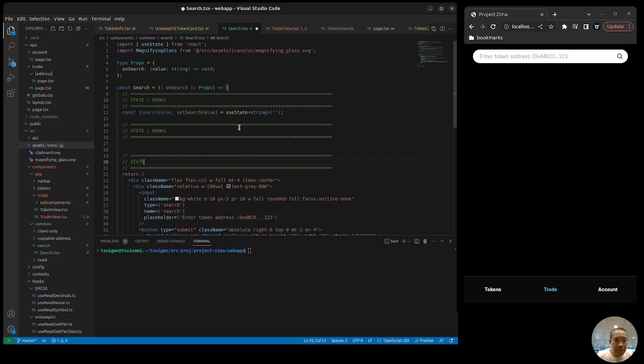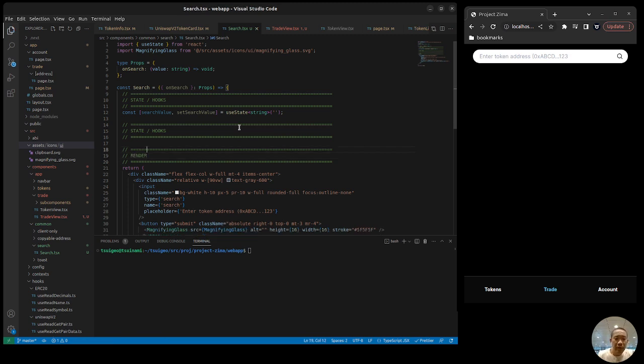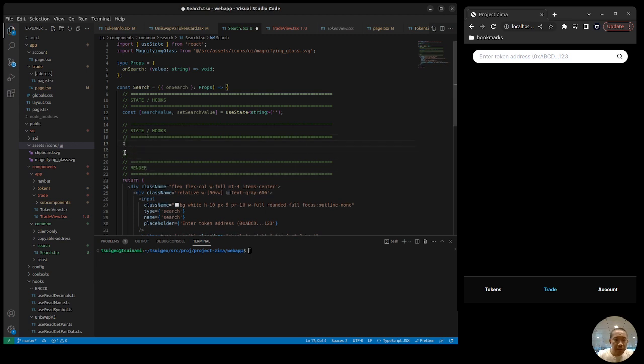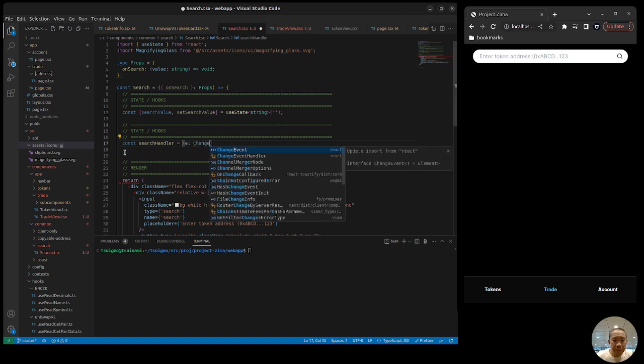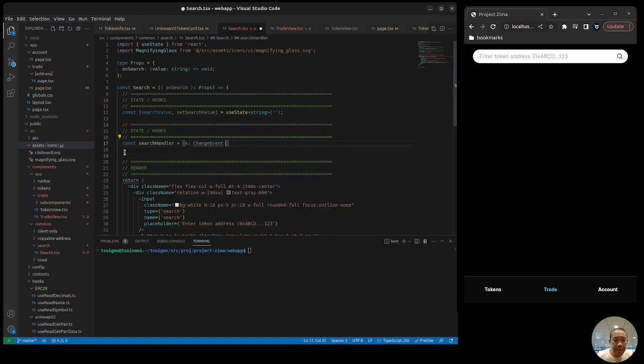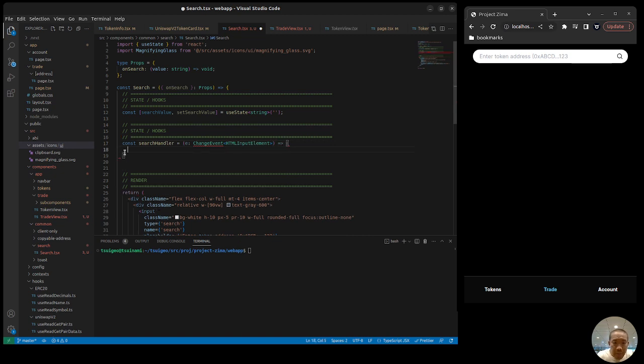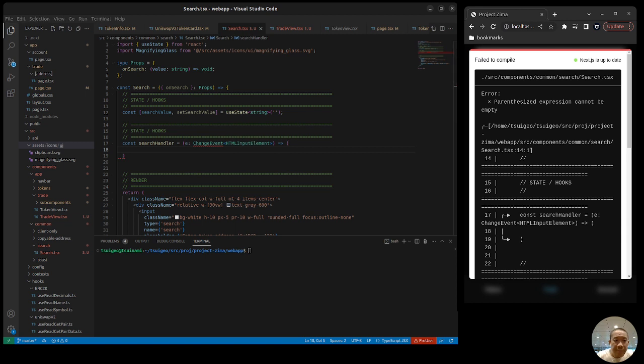We want a search handler, which will take the change event from this input element.